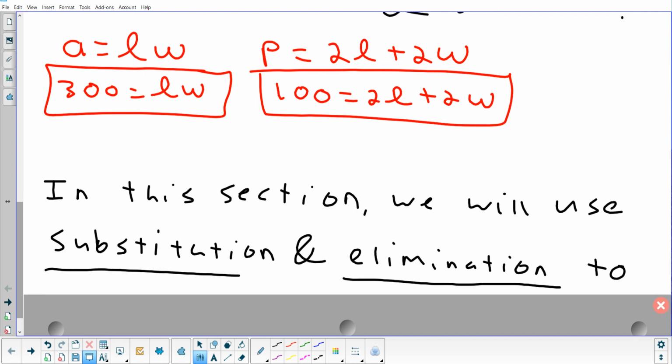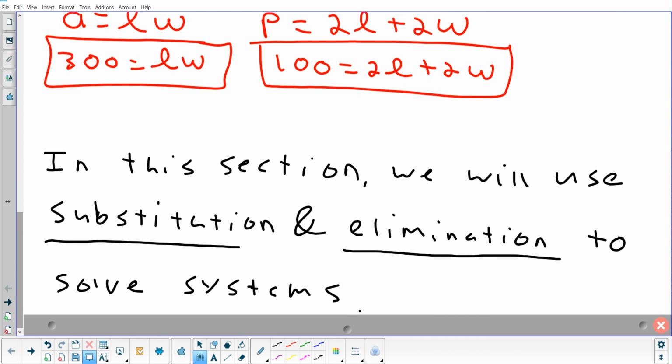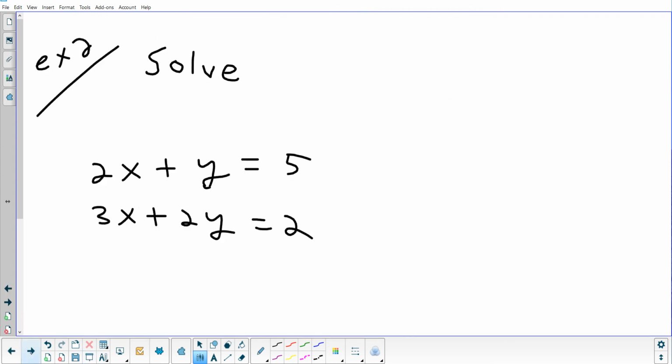So the 2 methods that we're going to look at are substitution and elimination. This problem is really set up more to use one of them over the other one. And it's really set up to use substitution. Okay, elimination is good when you have 2 equations that have the exact same kind of format to them. Like if you look at these 2, you've got x's in one column, y's in another, constants in another. So you could use elimination to solve this one.